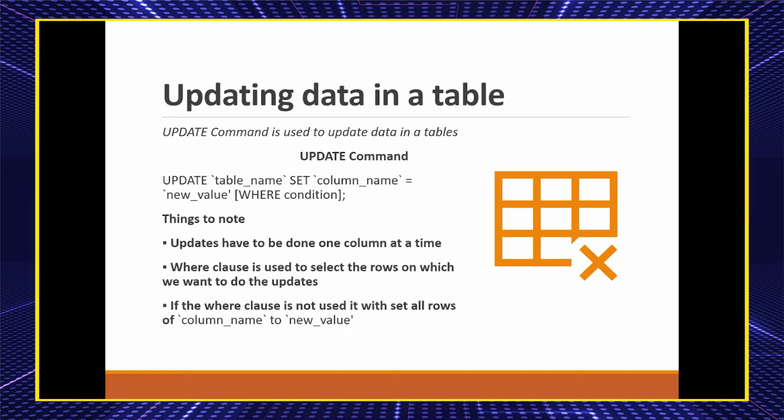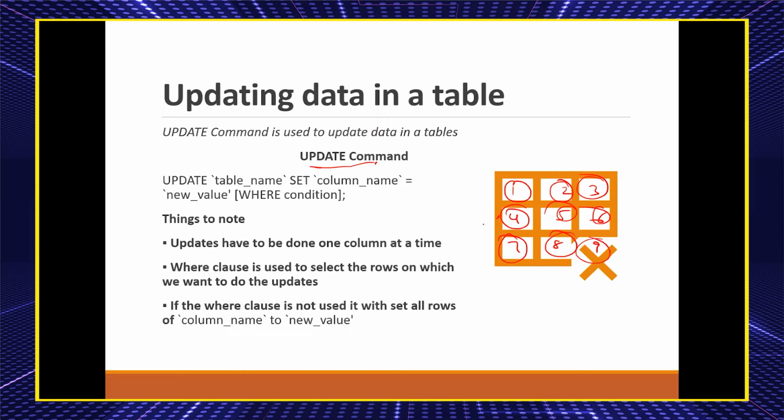In a table, this is the table. As you look into this, this is the table. This is row 1, row 2, 3, 4, 5, 6, 7, 8, 9. Now, what I am trying to do, this is a table, right? This update command is used to update data. These are the data. 1 is the data, 2 is the data, 3, 4, 5, 6, 7, 8, 9. Updating the data in a table.